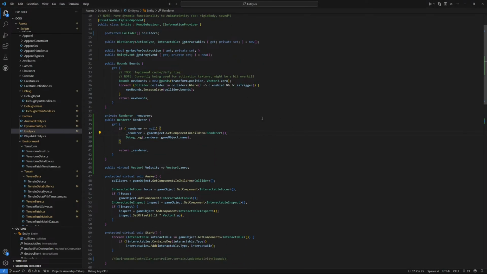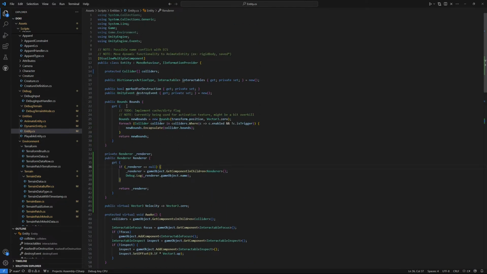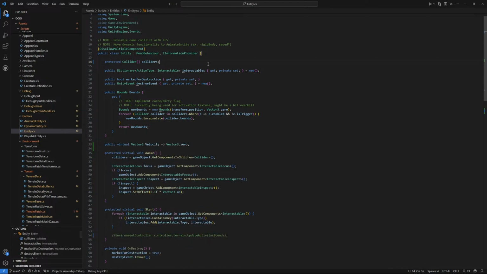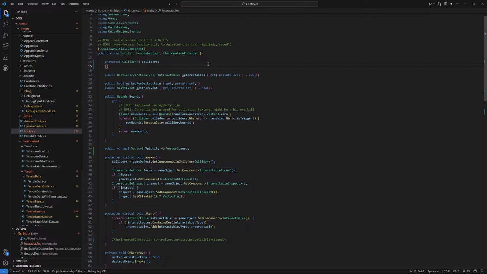So it would probably be public, protected. I don't really like this, but serialize field, protected.